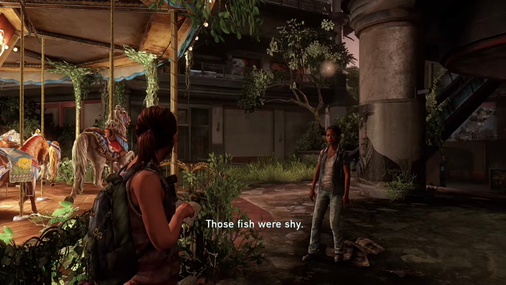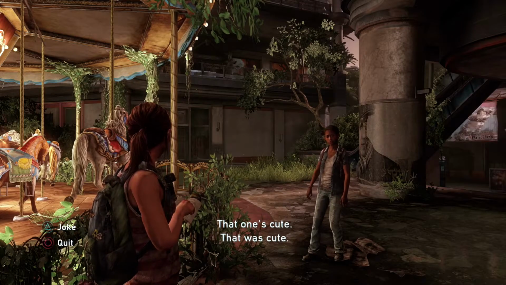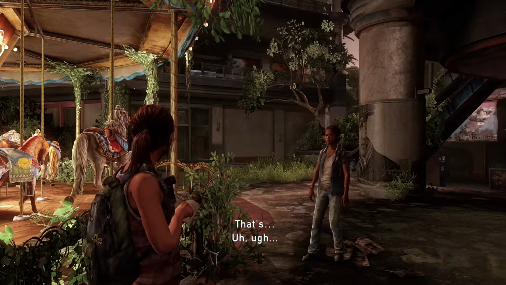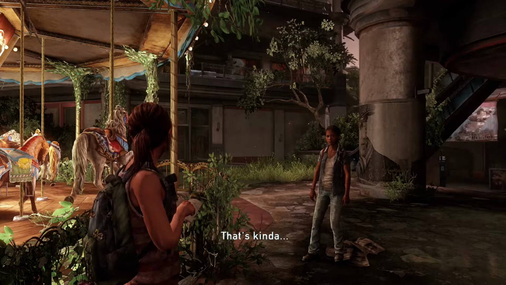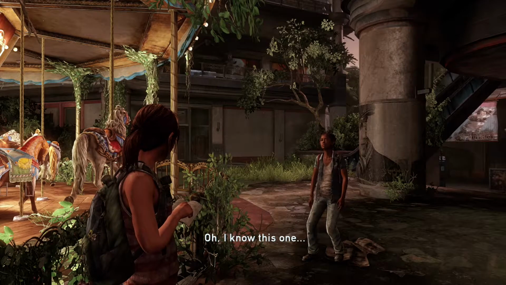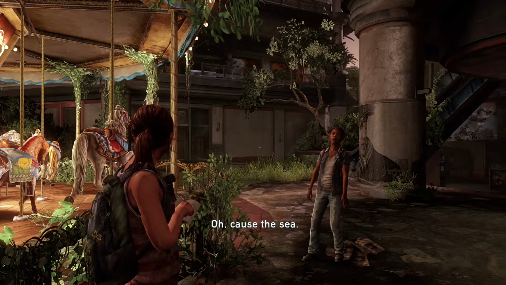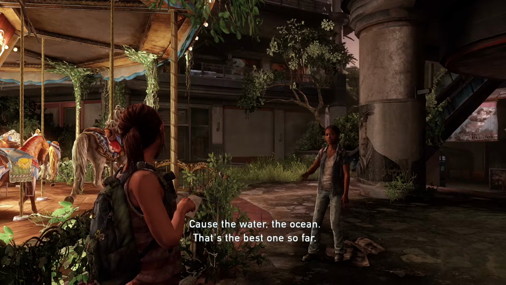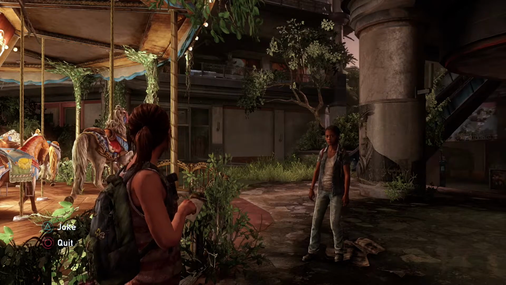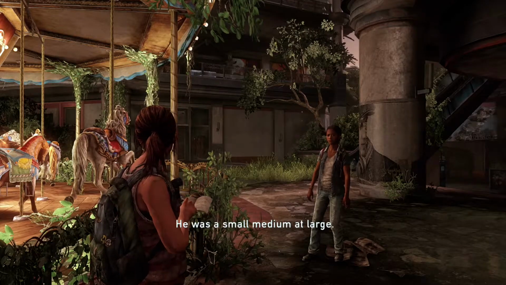Those fish were shy. They were obviously coy. Aw, that's cute. Those two men drinking battery acid will soon be charged. Ugh, that's dark. Yeah, who wants to drink that? What is a pirate's favorite letter? Oh, I know this one. Nah, tis the sea. Oh! Because the water, the ocean? That's the best one so far. Yes, awesome. I thought it was going to be R, too. Nice. The midget psychic escaped prison. He was a small medium at large.